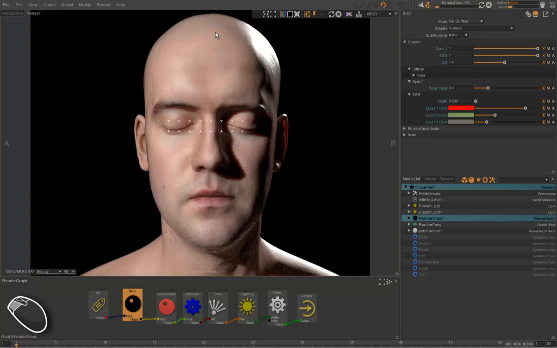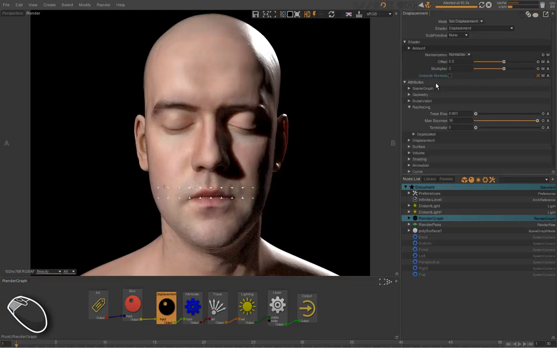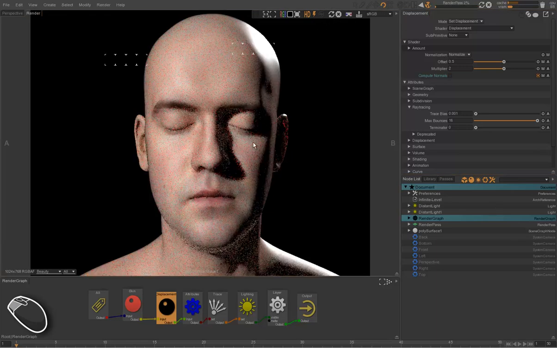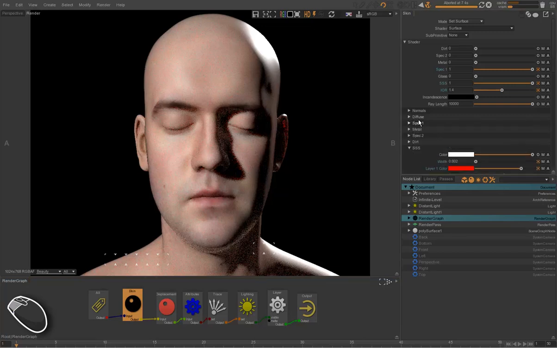Right now, the bump is achieved only using the displacement, so it's not very precise. It's not very sharp. It could be more accurate. To do that, we tell the displacement shader not to compute the normals anymore. And it does something like that. There are no normals computed by the displacement. So we now replace these normals by a bump map using the very same displacement texture to add the actual bump to the model.